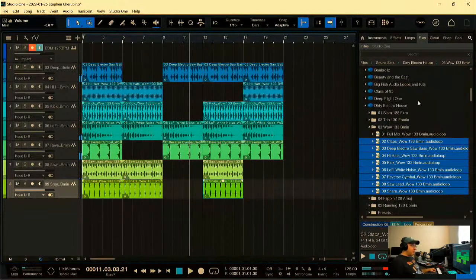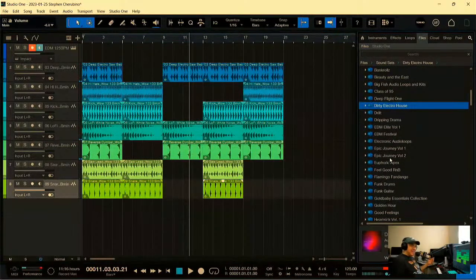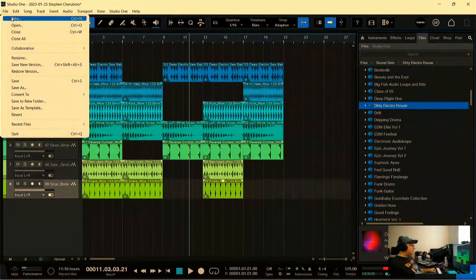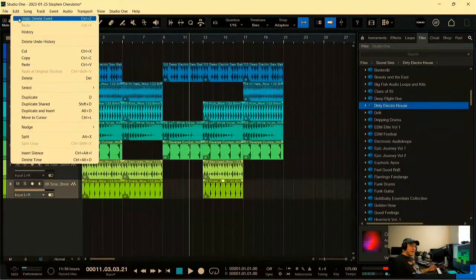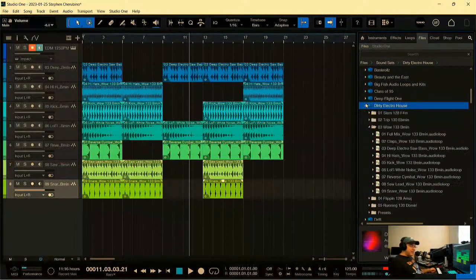All right, I'm bored of this. Let me just play something else. Let's see what kind of cool loops we have, because I actually like to take loops. I think it's kind of cheating to get a loop construction kit, like this Dirty House kit, and then literally just drag all of these onto a track and use every instrument. I like mixing and matching them in fun ways.